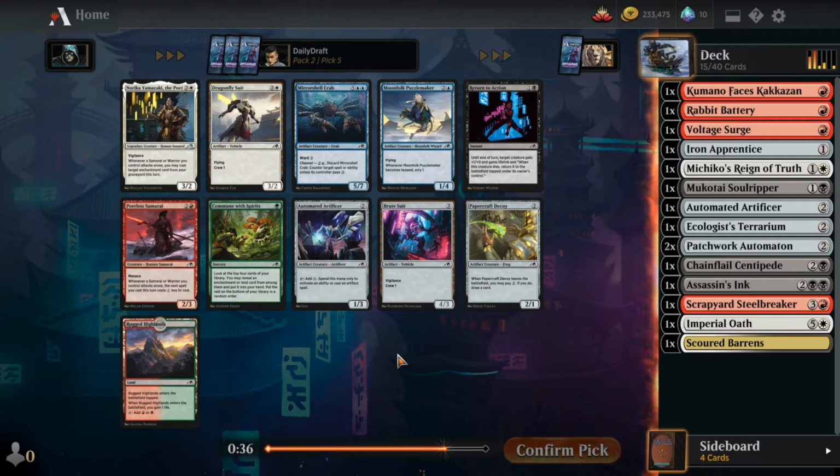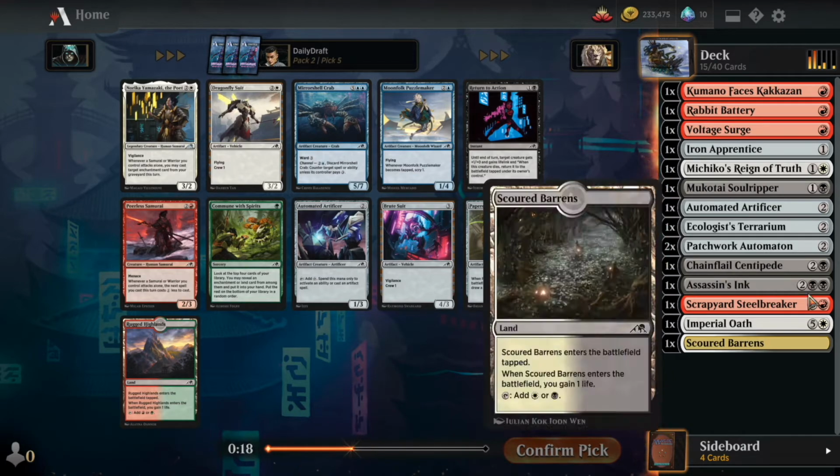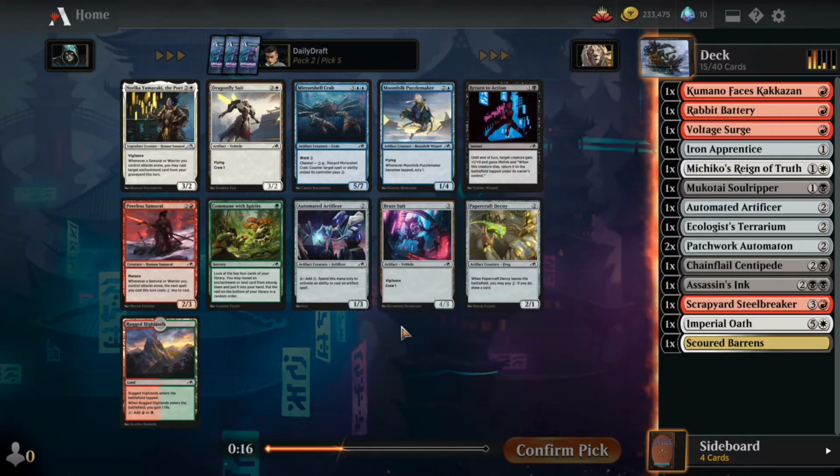Yeah, so I just don't think this draft is for us. This draft is just like, hey, can you put together some awful cards and see if you can win some games with it? Because that's kind of what's happening here. We are not being hooked up, not even in specific colors. We're not finding anything good at all.